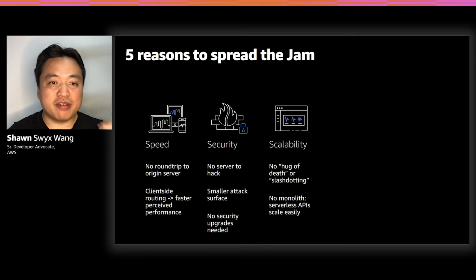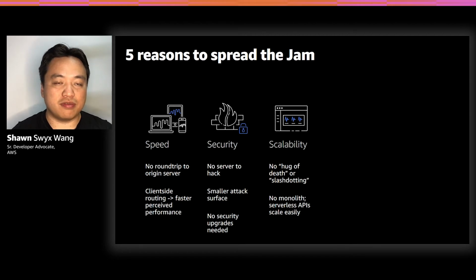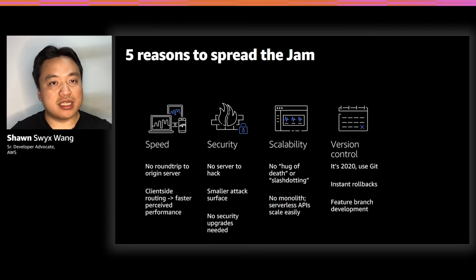There's scalability benefits as well, which is kind of the same thing. There's no hug of death. That's something that was pretty common in the old days. You used to get Slashdotted. I guess now you get Hacker Newsed. And because there's no monolith, everything scales as independent components in the new serverless paradigm, where everything's managed for you and auto scales. So that's pretty helpful. It also embraces version control.